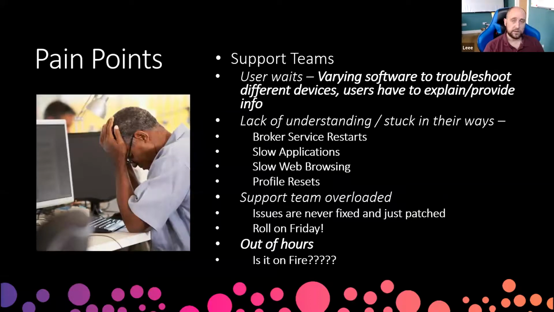As part of the discovery process, I phoned the out of hours support to find out what the process was really. I didn't want to get given some paperwork. I wanted to really understand what out of hours was. I told the guy there was a problem with a Citrix server and I couldn't get connected, and he asked me if it was on fire. Because it wasn't on fire, he wasn't really interested in doing anything about it out of hours. So all in all, everybody's pretty demotivated by all this stuff.